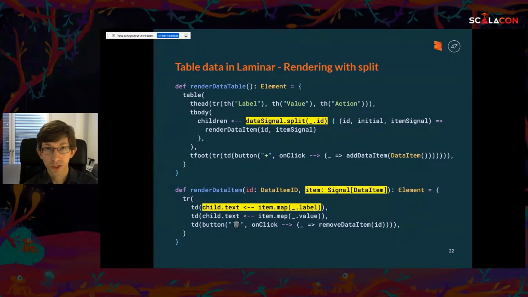So this is again a Laminar keyword of sorts that says the text of this element will be taken from a signal of strings. So every time the item itself changes, its label will change, so the signal of label will change, and then the text of the UI element will change automatically.